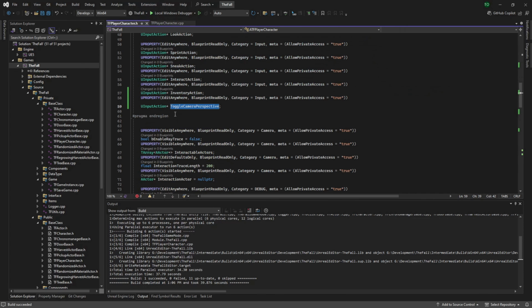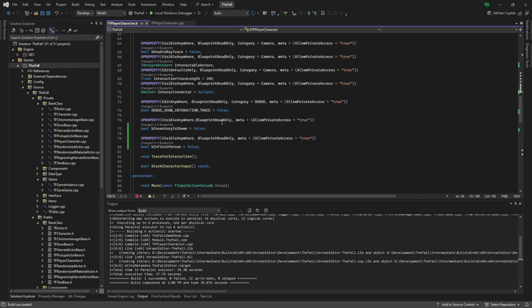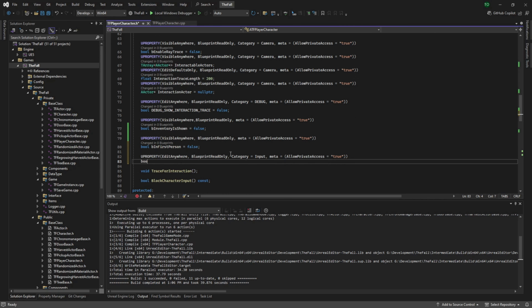Okay, so what we're going to do here is I'm going to grab this EditAnywhere property. And this is just for now. Bool bUseHeadBob equals true to start with.